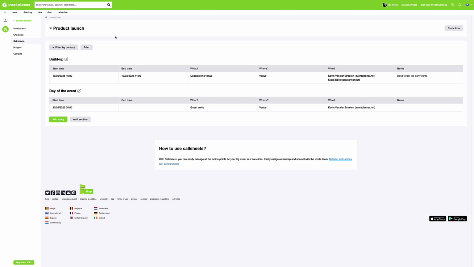So basically, this is call sheets. Call sheets are just like all other tools also available in the app. So if you're on the go at the event, you can always check your call sheet. But remember, if you won't have internet connection at the event, you won't have access to the app. So that's why we always recommend to print out the call sheet or whatever information you need at the event to be 100% sure that in case of connection issues, you will always have access to your call sheet.